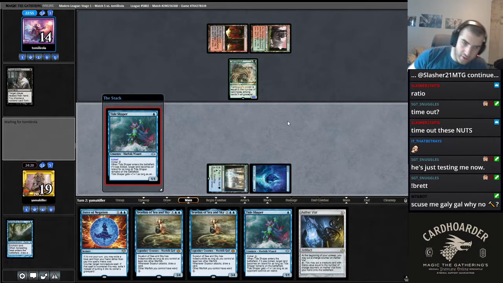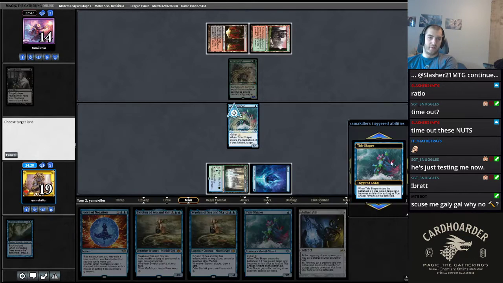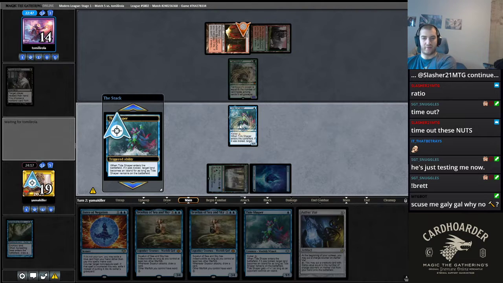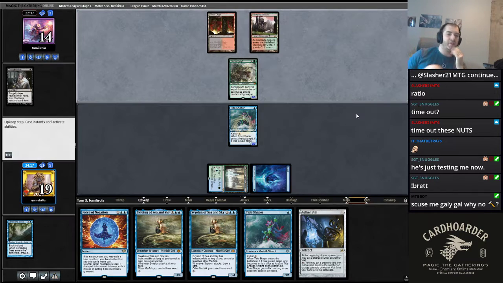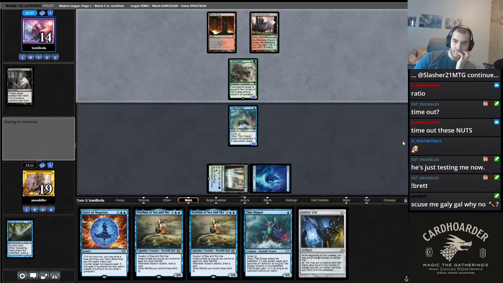That was the last one. Sorry, I only had... Oh, no problem. There's a Mindslaver. No problem. I just saw that message right now. Maybe I was supposed to play out Aether Vial, I don't know. I was supposed to play the Aether Vial because of my hand.